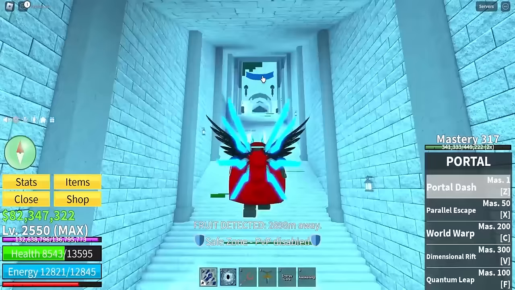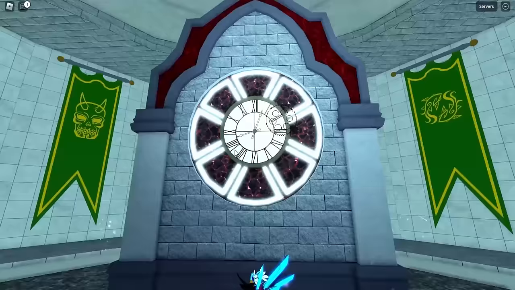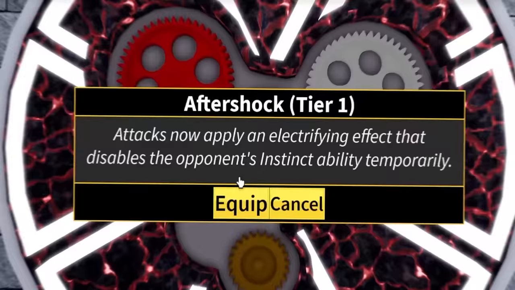Gear 3 cyborg. What was that? My ears are bleeding. What the? I don't even know what happened there. Wait, come on, let's go and place the gear. Okay, gear number 3. And now we're gonna go for this one.